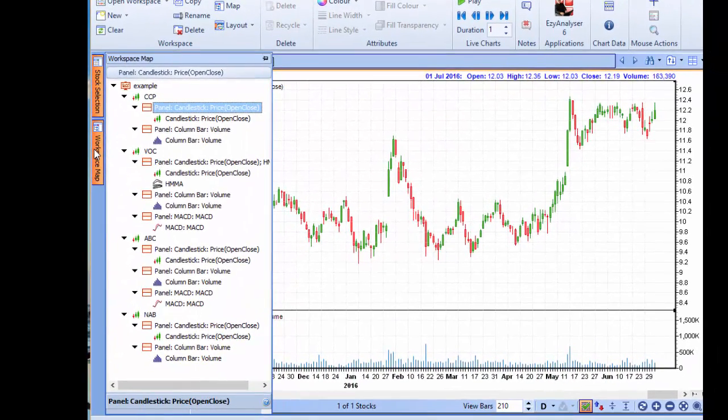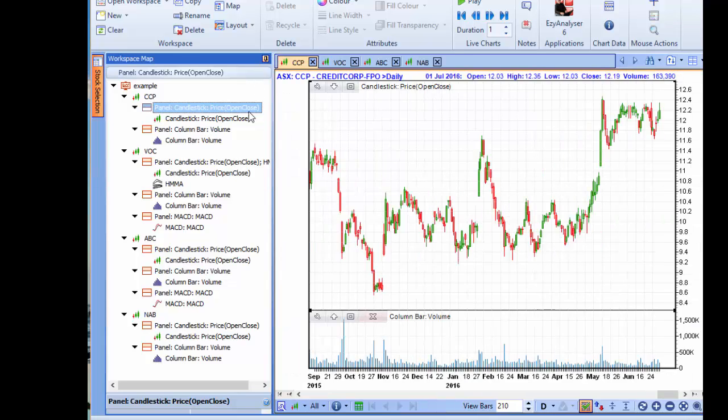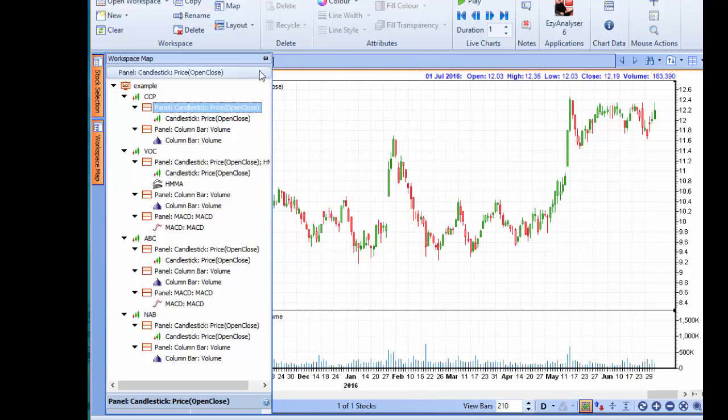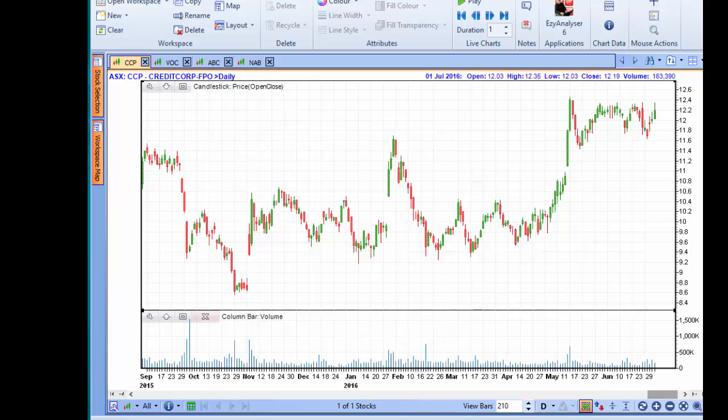The workspace map is where you can change the chart properties of anything in your current workspace. I personally find the workspace map on the side here a little bit more difficult to deal with. Prefer it not to be there. You can pin these to keep them open, so you have now a very busy looking chart. To unpin, just click on the little pin and the workspace map will disappear back to the sidebar.